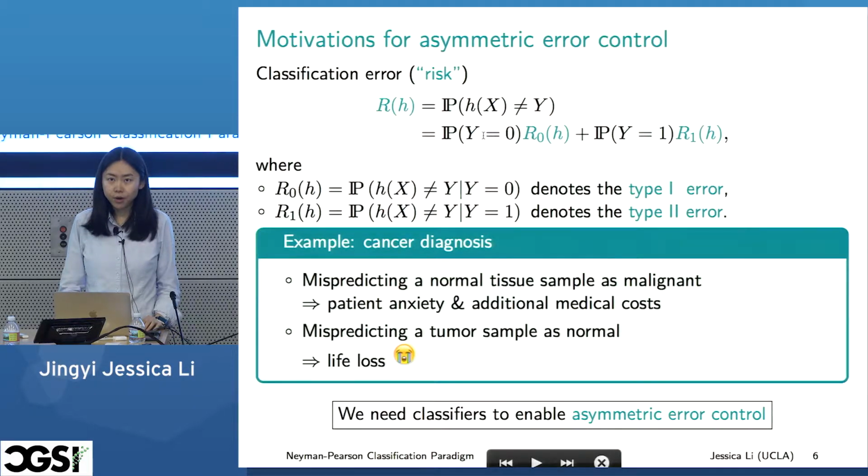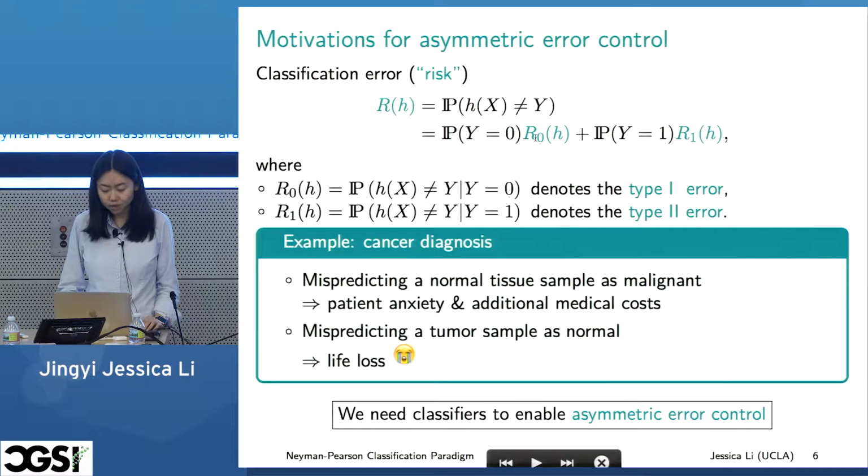However, it's very hard to say how to understand this weight in a real problem. On the other hand, if I say I want my disease diagnosis to have false negative rate under 1%, this is something everyone can understand. So that's why we think this setting has a lot of real connections and is very well motivated.